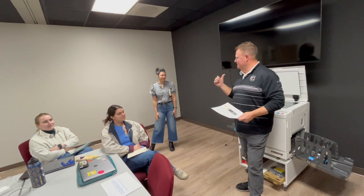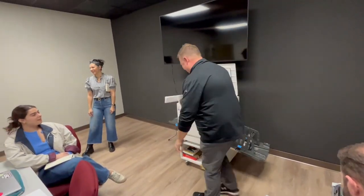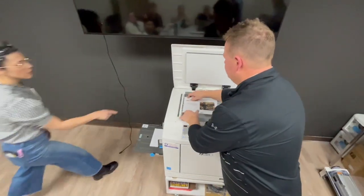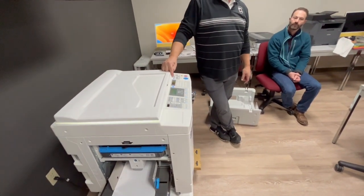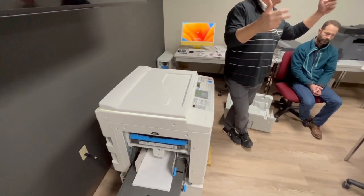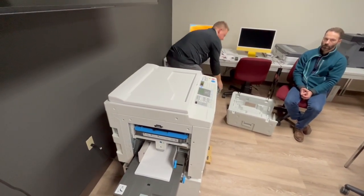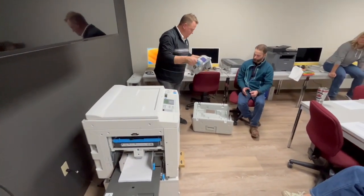So think of this as two separate originals. I'll take the second one, go through the same process, lay it down on the glass, center it using the 8.5-inch marks and the center mark, then close the lid. It switches over to master making again. The red color cylinder is in there, and the sensors on both ends verify there's enough ink. I'll press start and it throws away the old master, digitizes the new image, and wraps it around the cylinder.